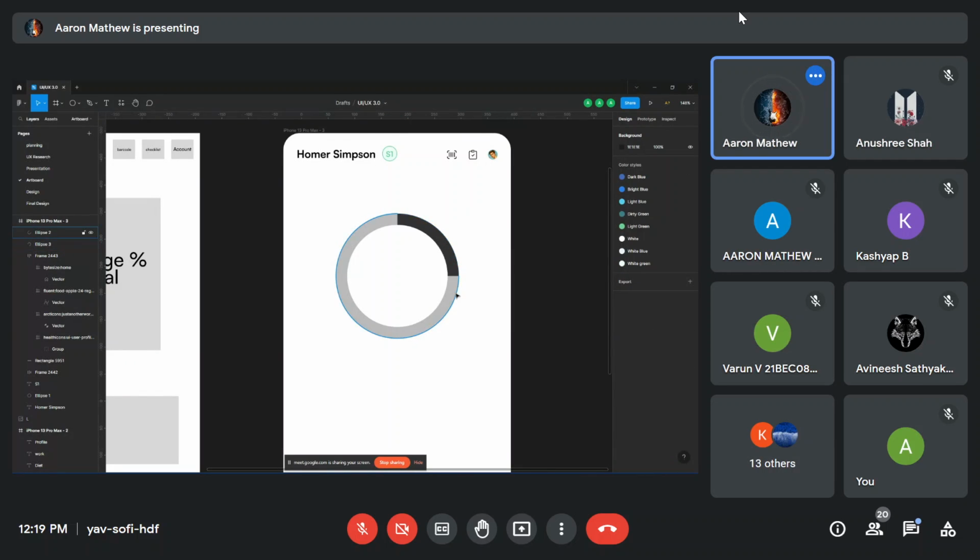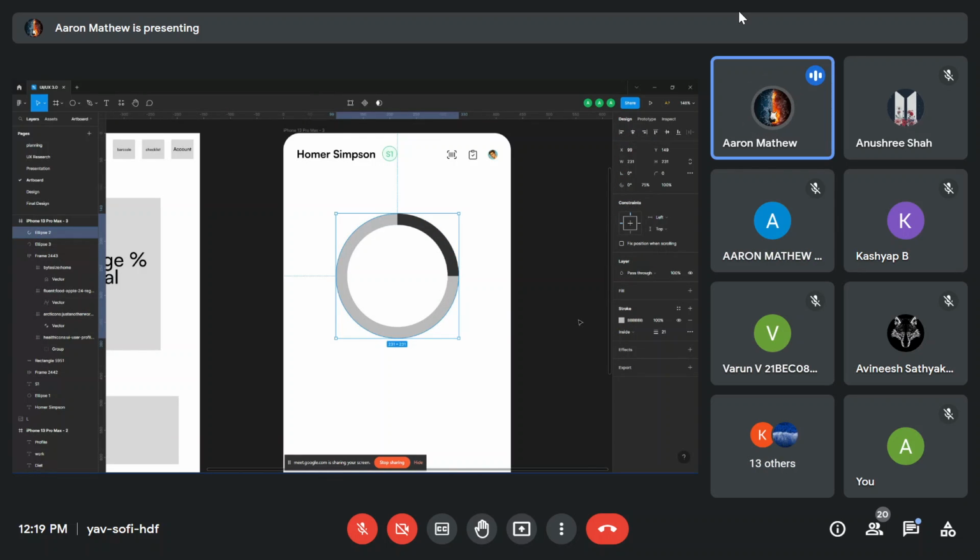Okay. So now what else can we do to make this even better? Let me just select this, for example, and in this stroke we have certain options. If you select these three dots and go to endpoints, you can choose if you want it rounded or just normal. So let's keep this as it is and let's make the inner one rounded.